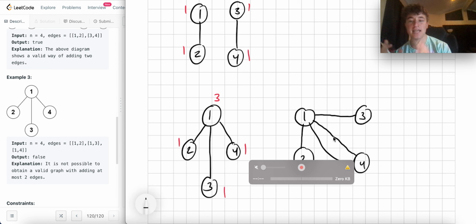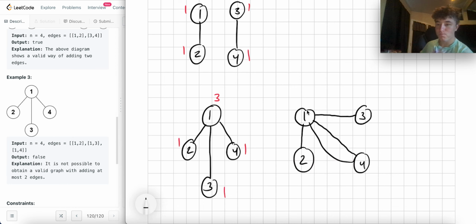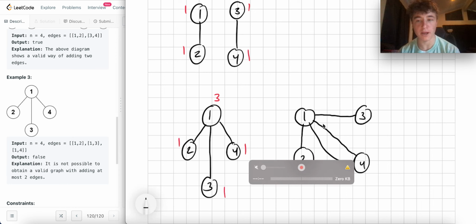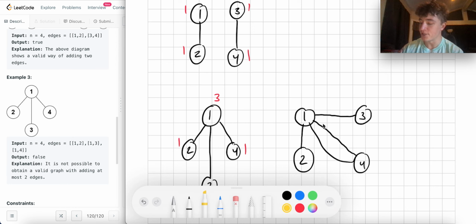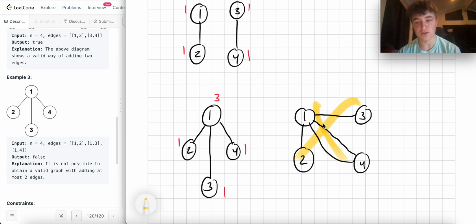So even though there's the same number of odd vertices, since I can't repeat edges, I can't add any additional edge to this system, because in this system, 1 is already connected to everything, right? So that's why this returns false. Okay, so that gives you a general idea, right? This idea of there being no self loops and no repeated edges can create a problem with the total number of solutions that you can have, all right?